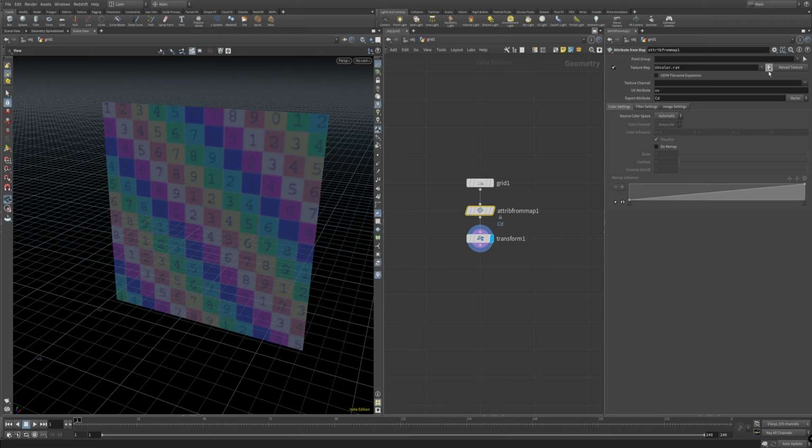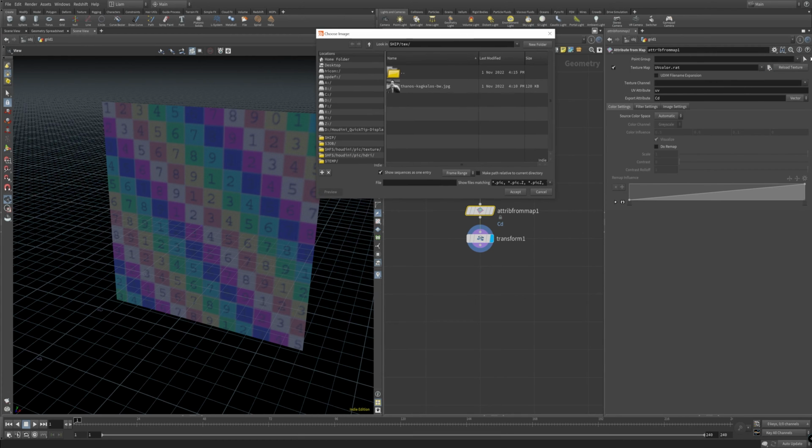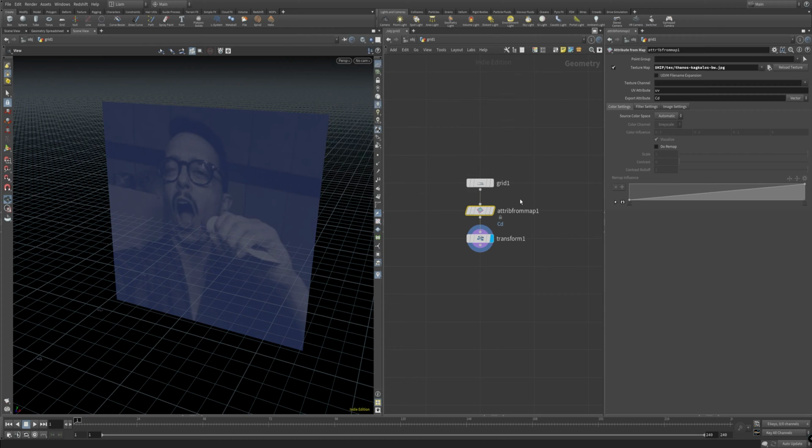Okay, so we've got that there. Let's go ahead and put our picture of Thanos in here, or whatever you're using. Click this little button there. Go ahead and find a black and white image, and we're almost there. You might think that we can just go ahead and use this CD attribute. That is not the best practice. One, because CD, or color, is actually a vector over here, so it's representing 3 different things. It's representing R, G, and B, a vector, or X, Y, and Z if you're thinking about positioning, UV, W if you're thinking about UVs, so on and so forth.